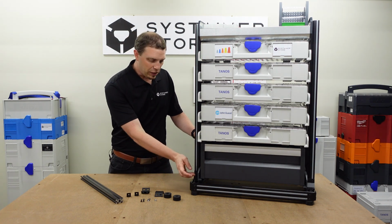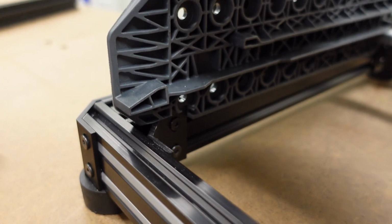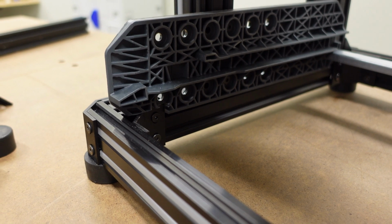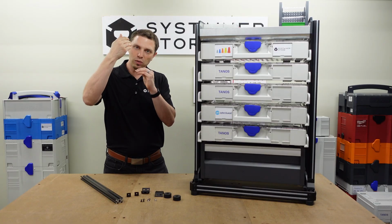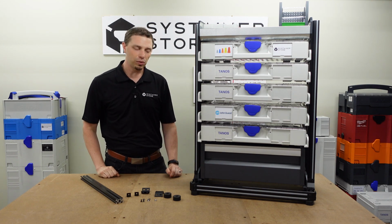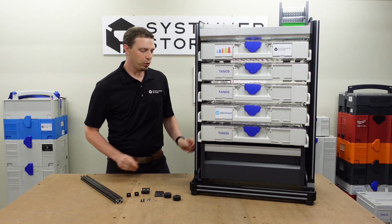Interestingly enough, these Bott brackets from the Module 3 line are designed, because of the van racking, to go on a single post. So they have two rows of screws so that you can vertically screw in two rows. I put two posts up so that the Systainer 3 rail can span both of the vertical supports.